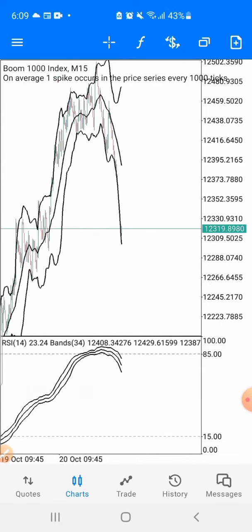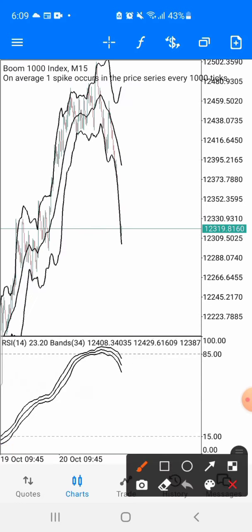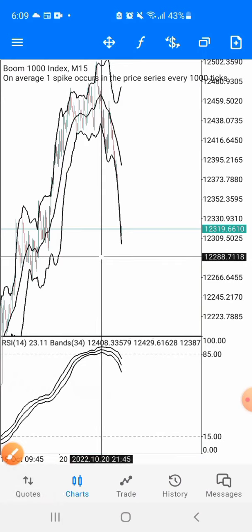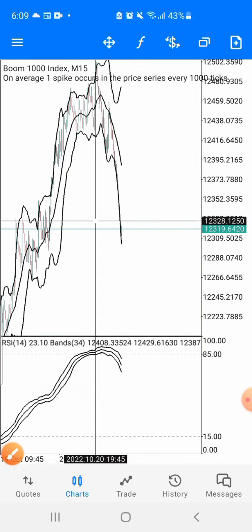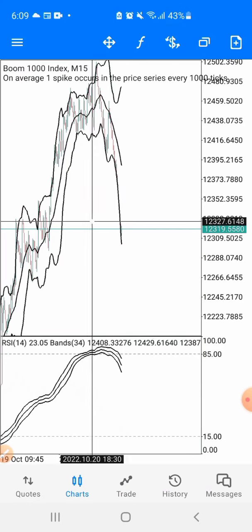What you need to do is zoom out. Okay, if I zoom out, look at my window 1 right here. If you look here, you can see that my Bollinger Bands is already at level 85. So at this level 85, you can also see that's the point we had that closing above. We had that candlestick closing above our upper Bollinger Bands.